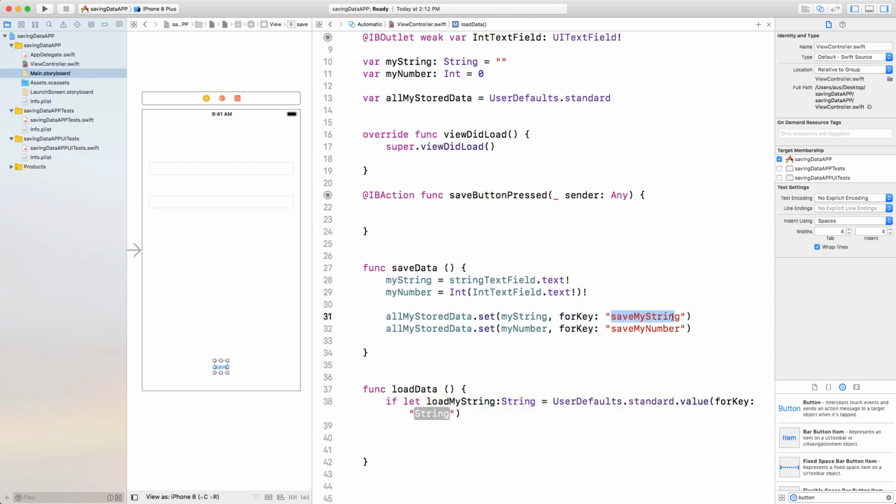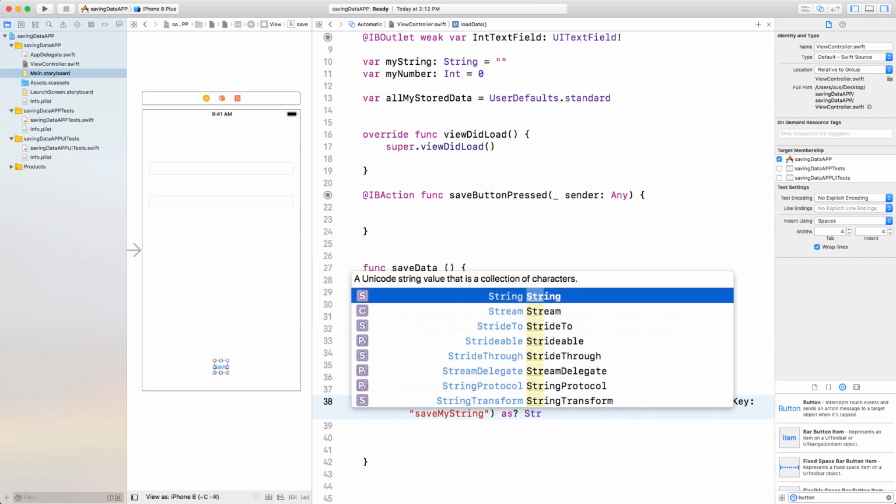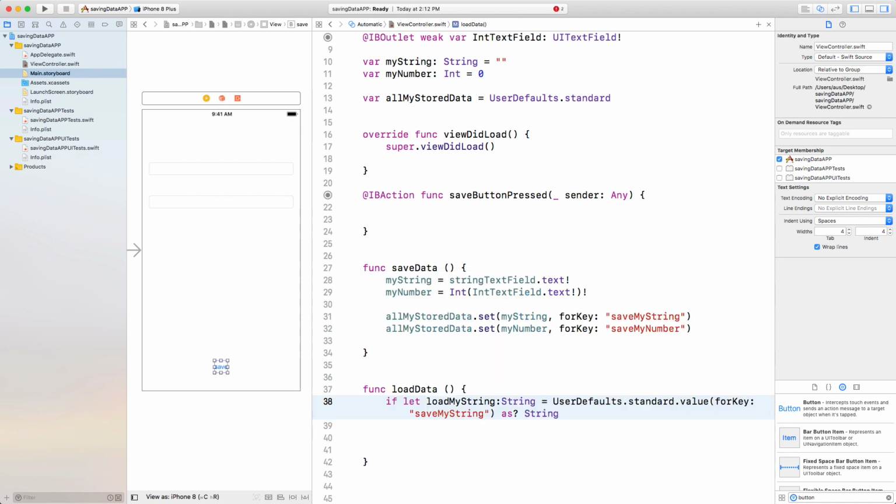So we have to copy this, and it has to be identical, case sensitive, by the way. Okay, so that's that. And then we have to typecast it. So I'm typecasting it, and you need to specify the type that it is. So we know the data in there is of type string, so we typecast it as string, and we open the curly brace and have a close curly brace.